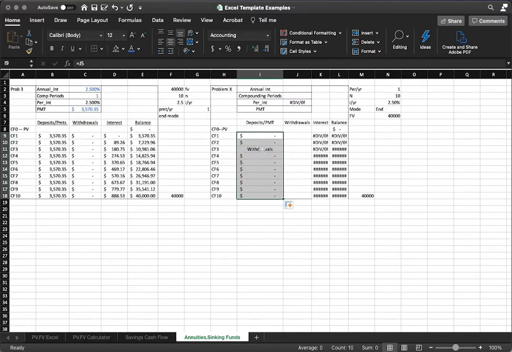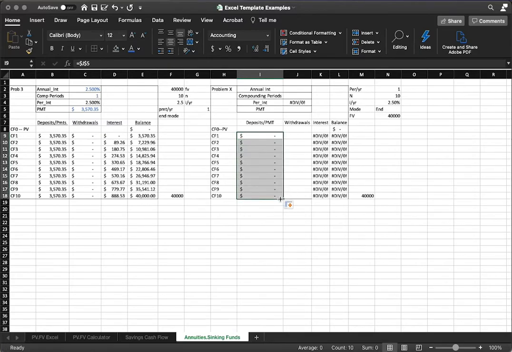Oh, what's our error? Why are we getting withdrawals? Well, because when we did our reference here, our CF2 reference is coming to this cell, and then our CF3 is coming to withdrawal. So what we need is an absolute reference. We can just come up here to the formula bar, hit Command T to make it an absolute reference, and then hit enter, and then let's drag it down.